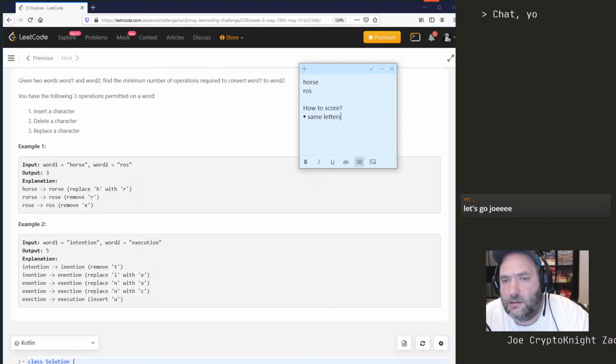Same letters in same order. So here I can see that if I go R, S, O, or O, S, then I can get like a 2. So I can say that there are 2 letters in common in the right order. So from there, I know that I can delete or replace 3 times.